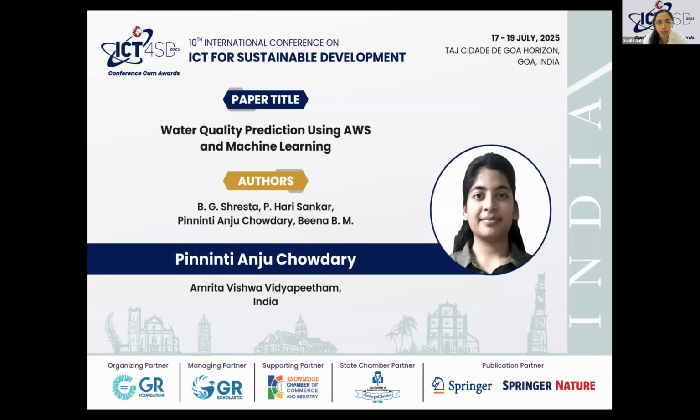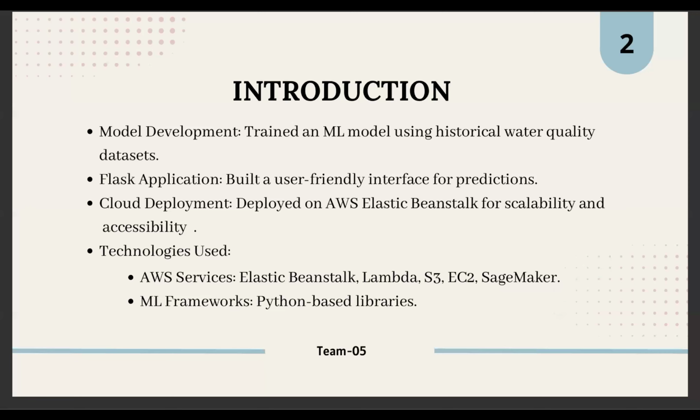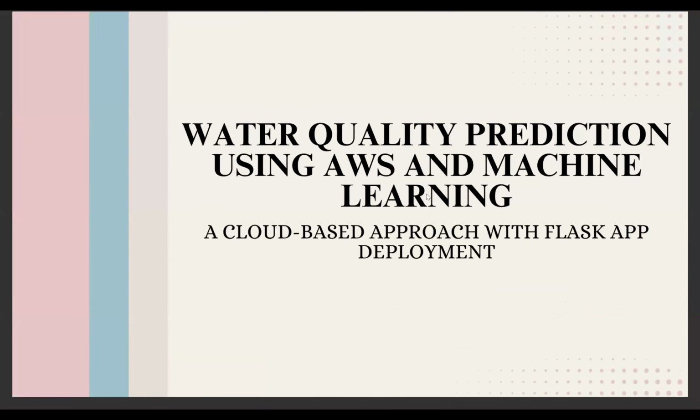The next paper title is Water Quality Prediction using AWS and Machine Learning. And this paper will be presented by Pininti Anju Chaudhary from Amrita Vishwa Vidyapeetham. Ma'am, you're there in the meeting. Please give me a response. Yes, ma'am, you can share your screen and start with the presentation. Yes, ma'am. Is it visible? Yes, ma'am.